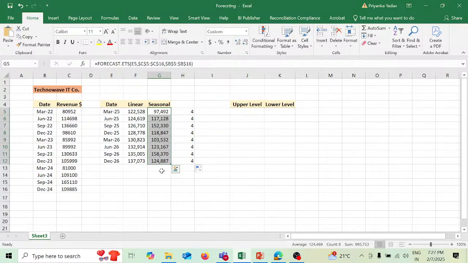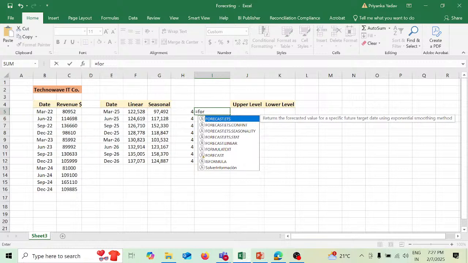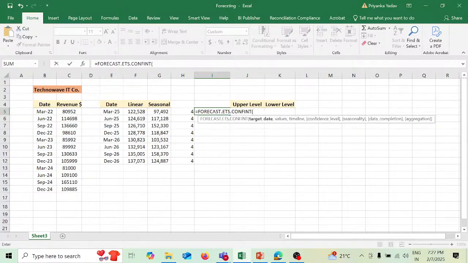Now if you're still not that confident about this data, you can use another function for the confidence level to check the confidence of this forecast. We're going to use FORECAST.ETS.CONFINT. This calculates the confidence interval for a forecasted value generated by the FORECAST.ETS function.